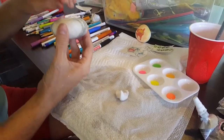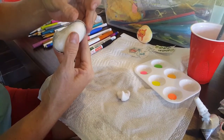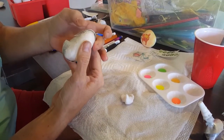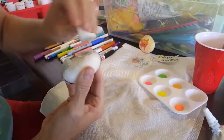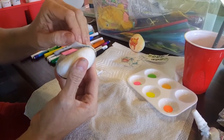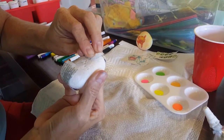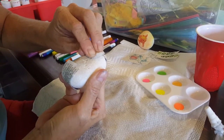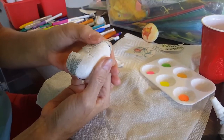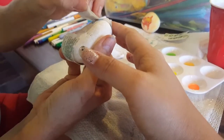Then I take this side and I just gently start to peel off. This one has a white, because it could happen where the whole entire print is not completely on the rock. Some rocks are easier to do than others. The smoother in texture, the easier it is. It's not stuck right here. Okay.